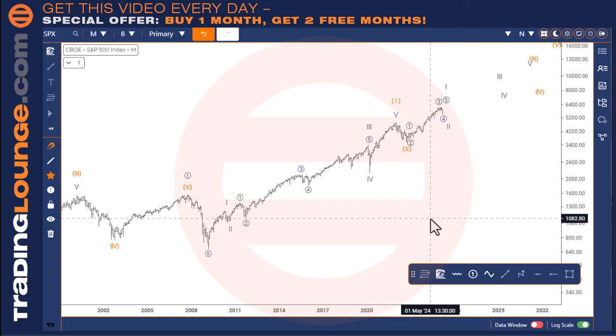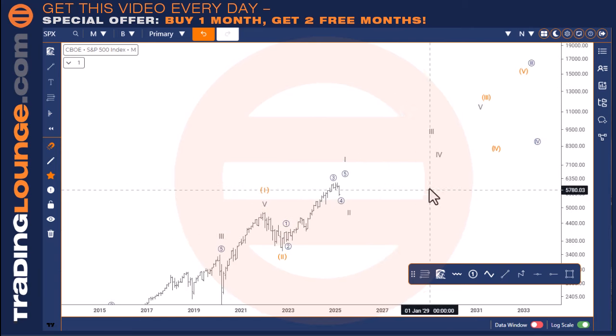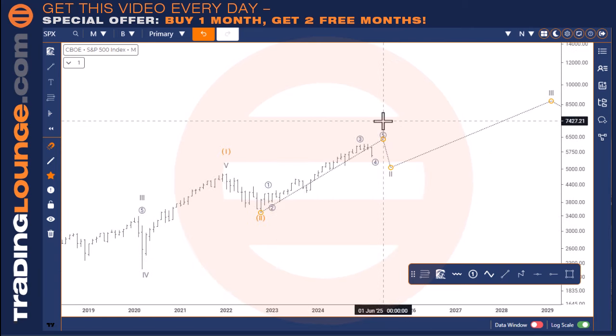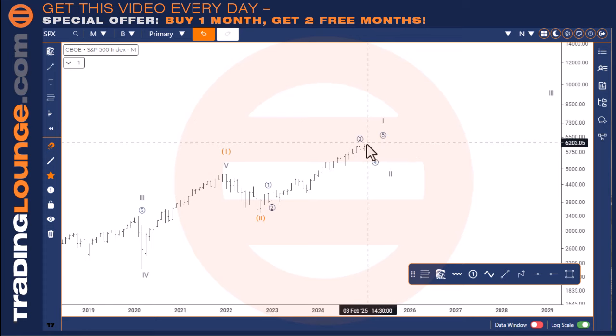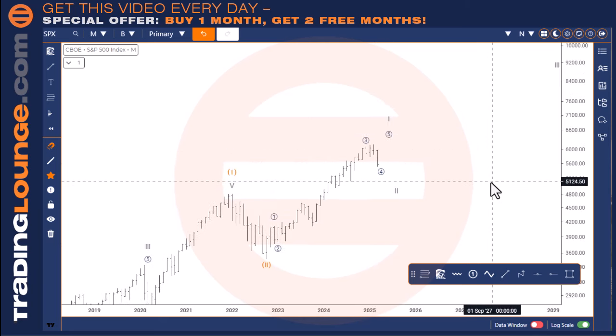So I just wanted to get that into perspective a little bit, because we're likely to see larger corrective patterns come into play within this. I'm thinking we've either got wave 1 up here, or we've got wave 1 in here, and we're going into wave 2. So we're either going into wave 4 or wave 2, pretty much the same as we talked about last week. And this also goes for a lot of stocks as well.